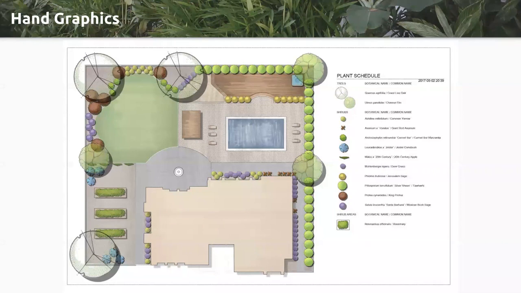And here I just wanted to point out that we have a plan, and on the plan there's different layers of content. You can see that there are various symbols that repeat themselves and textures. And so recognizing these different layers to the landscape drawing is going to be important in guiding you on what content you create for your library, which you will then use for rendering your plan.